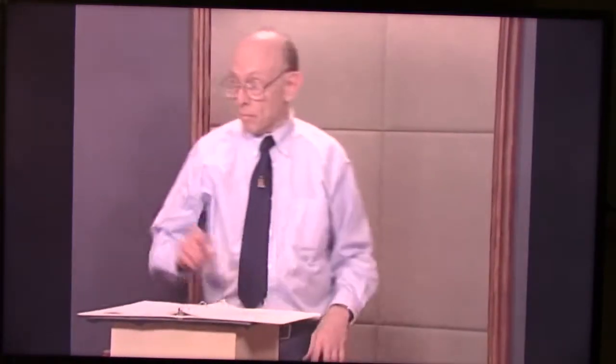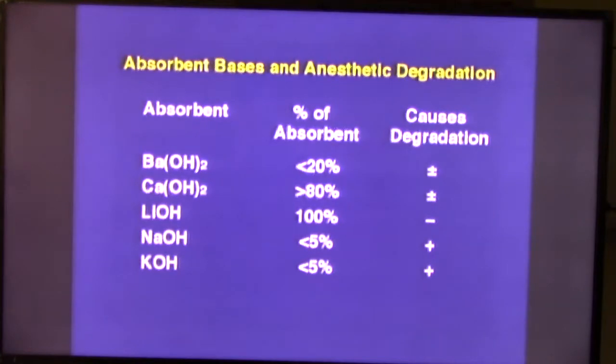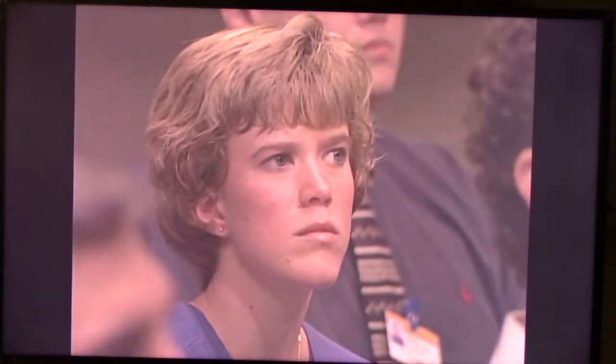What other base could it be? You've got divalent bases. What are they? Barium hydroxide? Barium hydroxide is one, but that's not what's in soda lime. What's the other divalent base? Calcium hydroxide. That's the other base. But it's the monovalent bases, the sodium hydroxide and the potassium hydroxide, that do most of the degradation. So we could eliminate the degradation or markedly reduce it if we got rid of those.